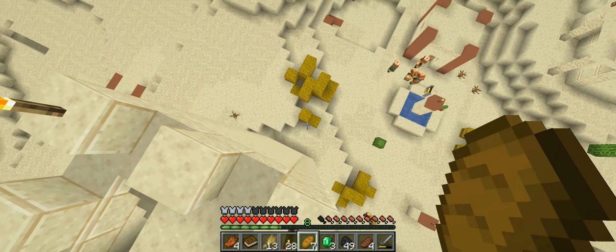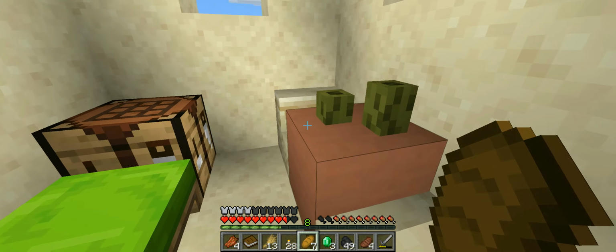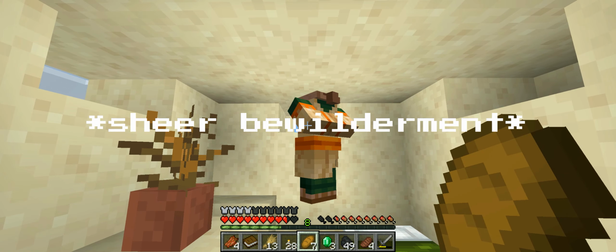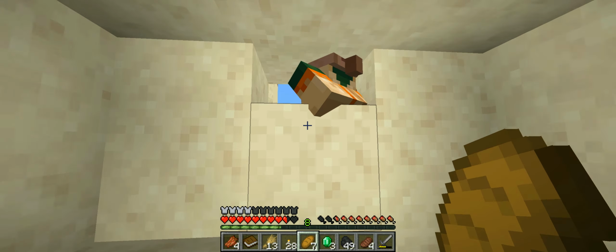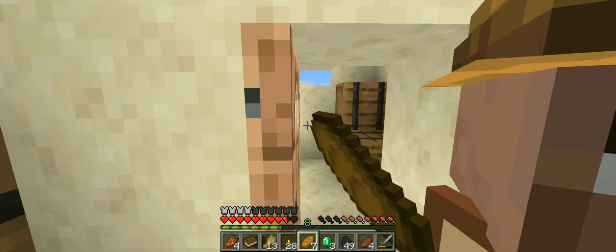You know what? Nice little fountain. Some more houses. It's actually a bit smaller than I thought it would be. A bit concerned about him. What is this? A little bath kind of thing? Hello.